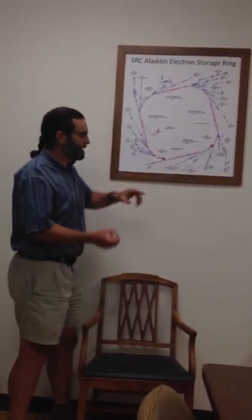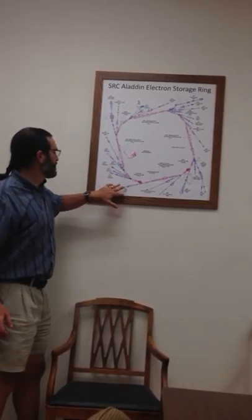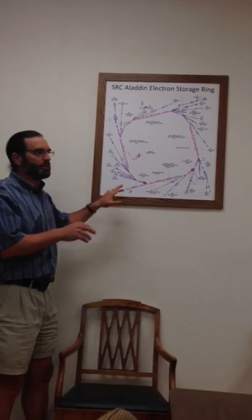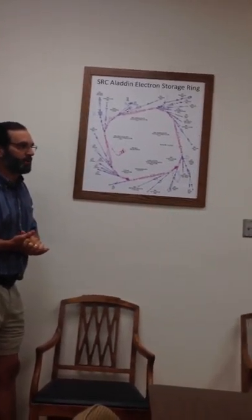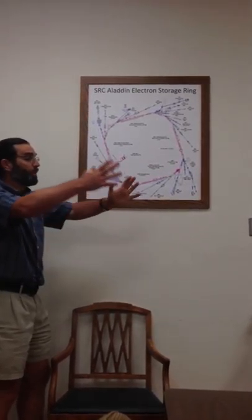Using the whole range of light we make, infrared light, visible, UV light, X-ray light, all comes down these beam lines, and then depending on what kind of experiment you're doing, you choose the light you want to follow your sample. So they're all different kinds of light? But they're all being generated, it's this whole range being generated.